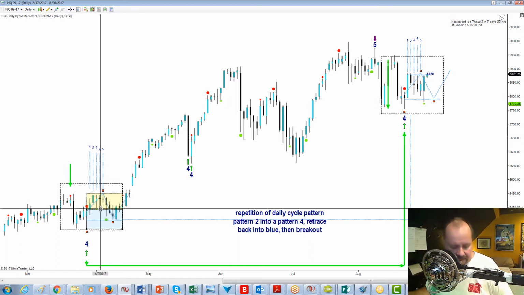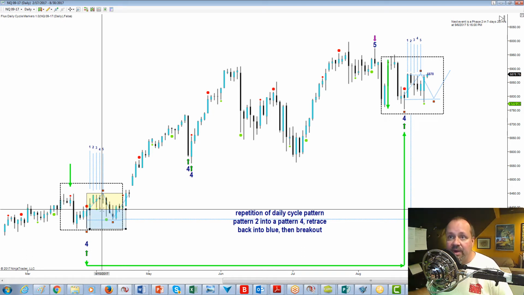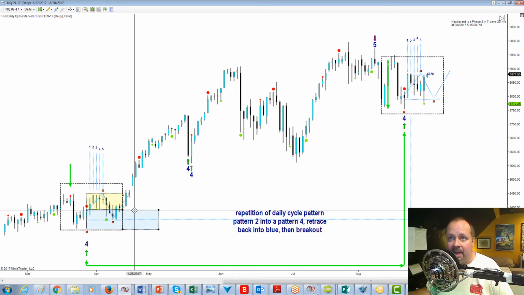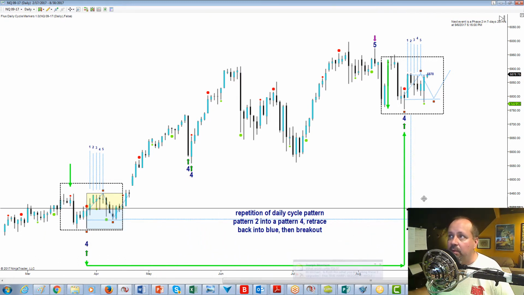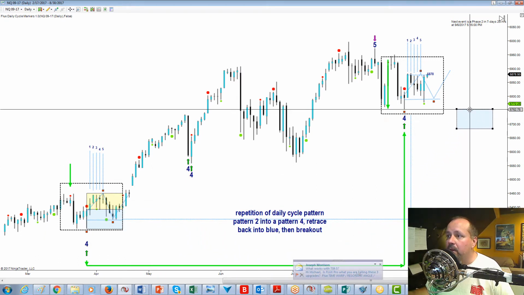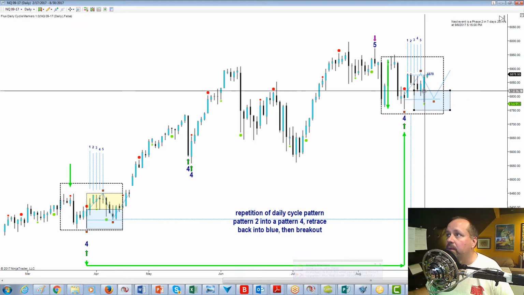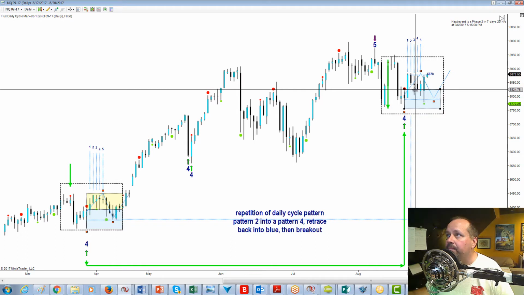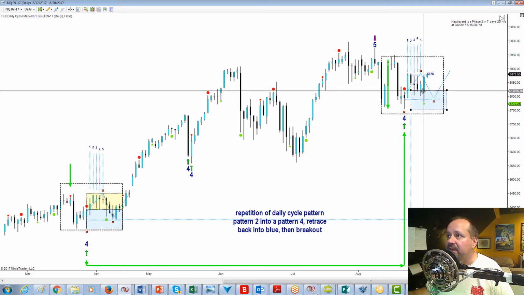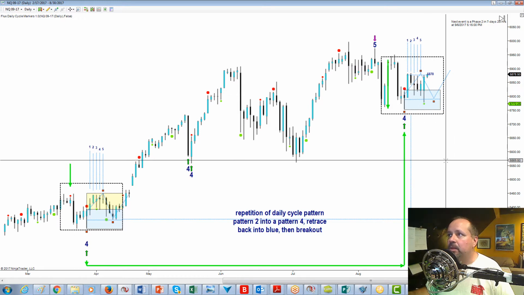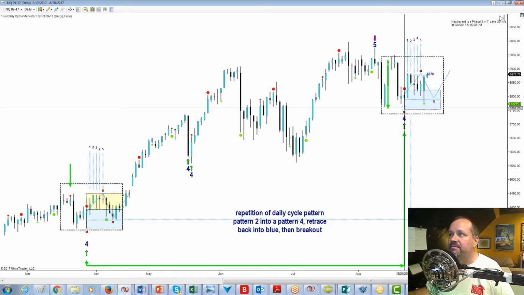So when I copy and paste that rectangle, look, this is an identical rectangle. I've cloned it. And now I want to bring it up to this one, and look, I'm going to move it over to the wick of the new candle, that low right here. See it? I'm just going to put it on the low of that candle 4.